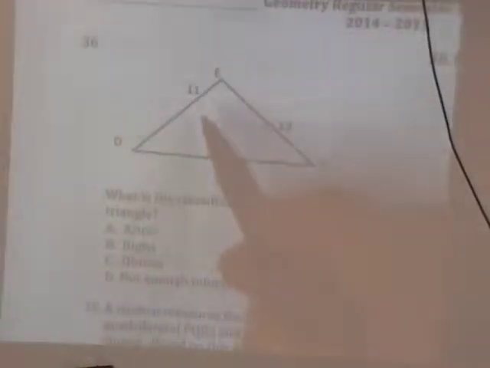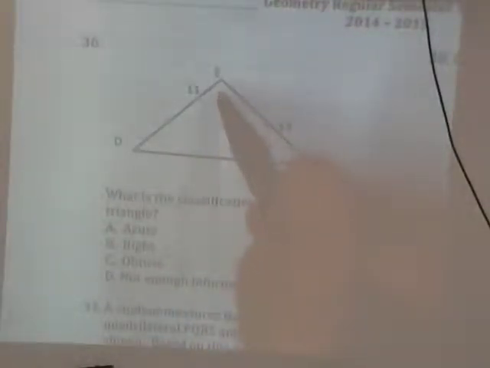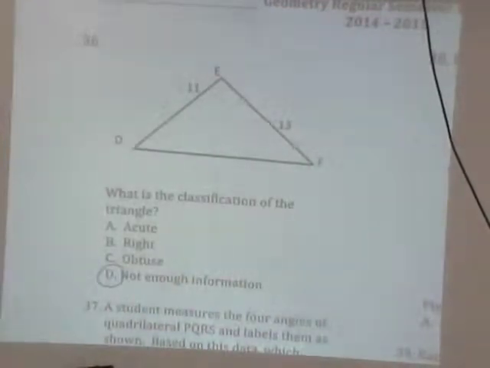We can't say it's an acute triangle because we don't know that angle. That could be bigger than 90. We don't know if any of the angles are right angles, and heck, that might be even 89 degrees. So I don't have enough information to classify this triangle. Questions on that one? I think that'd be 37 on your packet, right? 36 on mine, okay.